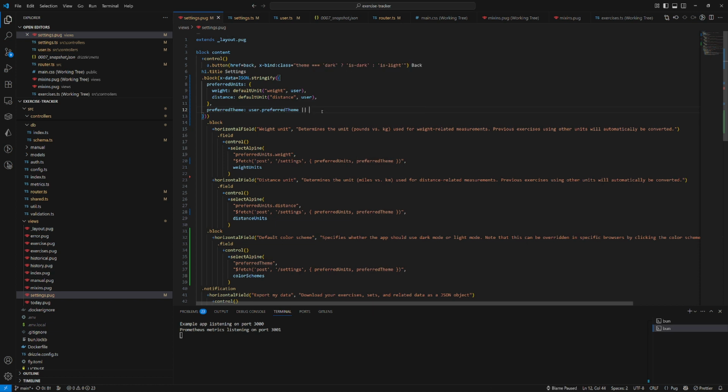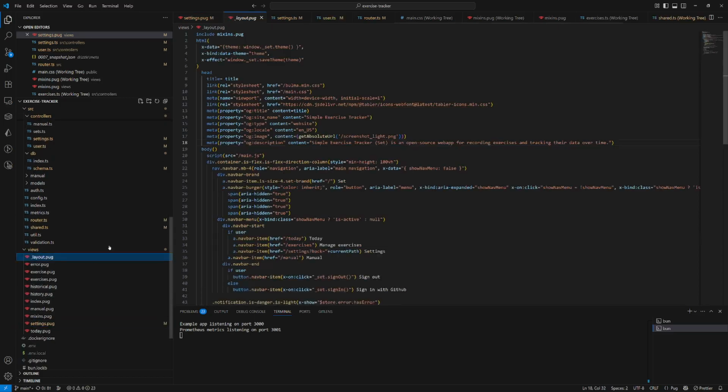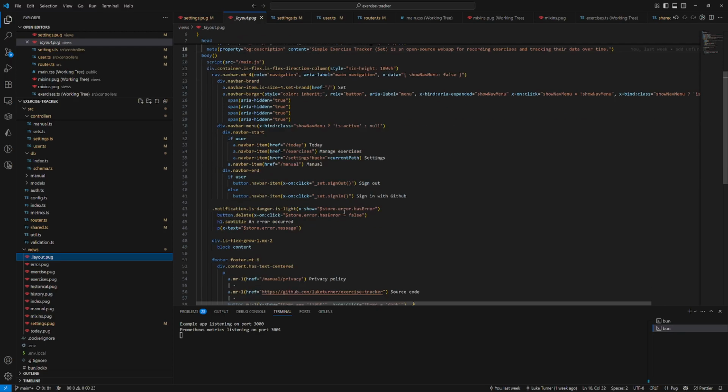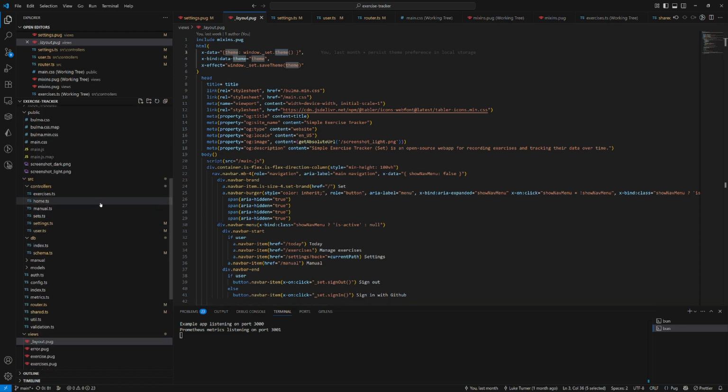We could do like or default color scheme. And the other thing we're going to need to use this for is actually in the layout itself. Right? Where do we handle the color scheme stuff? There's this theme variable. That's pulled from this function.